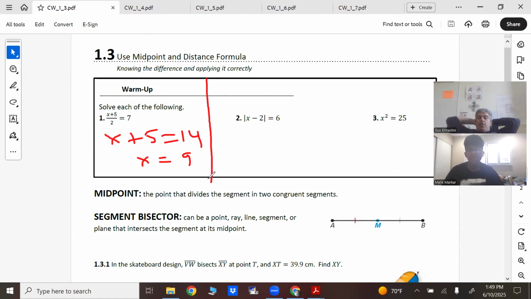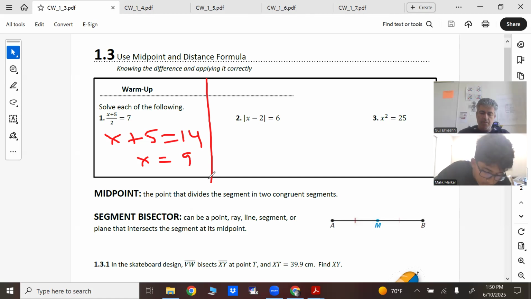How do you think I should handle 2 now? So I would write, wouldn't I get two answers? Correct, right. So x minus 2 and then x plus 2 both equal 6. And then for the minus one, x would equal 4. And for the plus one, x would equal 8. So x equals 4 and 8.